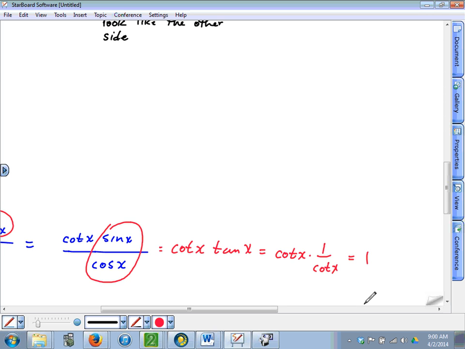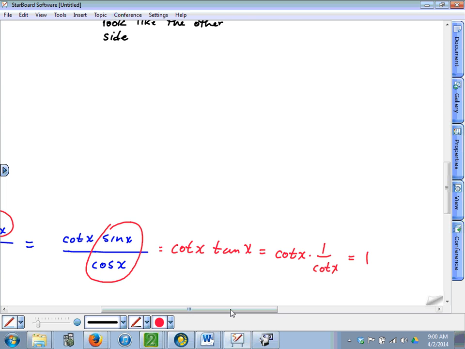Now here's the thing, and it's often the frustrating thing about identities. This isn't the only way this could have been done. This isn't the right way it could have been done. There are other ways it could have been done. Wait, is it the right way? But it is the right way. I mean, it is one right way. It's not the right way. Did anybody maybe think of another way to have done this?